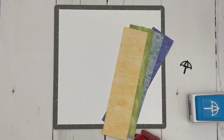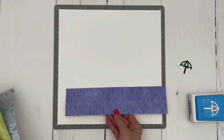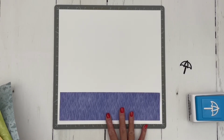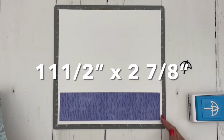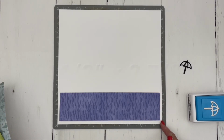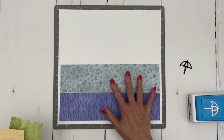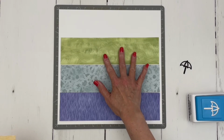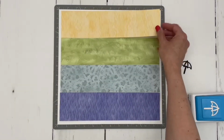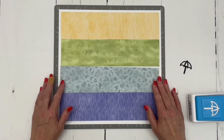So I've got 4 strips of the Endless Meadows paper here, and I've cut them down ahead of time to 11.5 inches by 2 7/8. And the reason that I did that is so that when I stack them here, I'm going to basically create a little square on my base page, and I'm just using white cardstock for my base page.